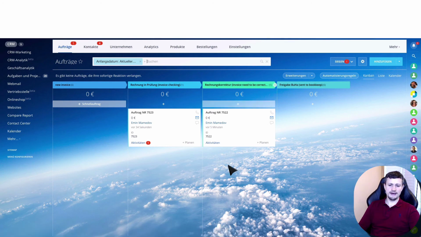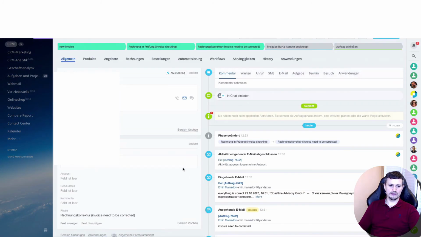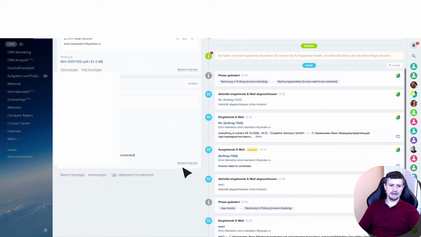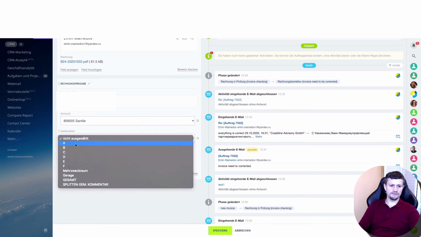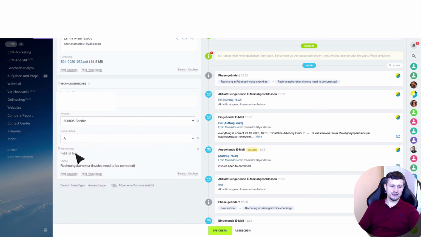The same thing happens when another contractor sends you an invoice via email. You will have many different deals, and each deal means each invoice. For example, you checked all invoices. Now you assign them a particular payment type. So you're selecting the type, and you select something else, put in comments, and then save.